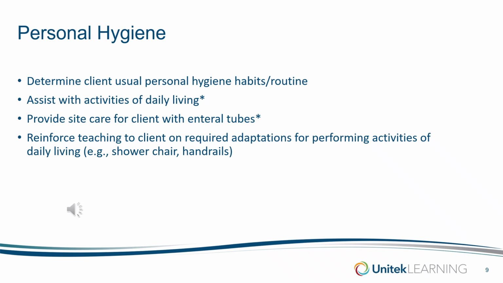Provide site care for enteral tubes. Clean with sterile water or per the facility policy, and inspect for irritation or leakage. Use adaptive tools such as shower chairs, long-handled sponges, or non-slip mats. These tools can help clients maintain autonomy while keeping them safe. Cultural considerations: some clients may have modesty concerns. Offer same-gender caregivers if appropriate.